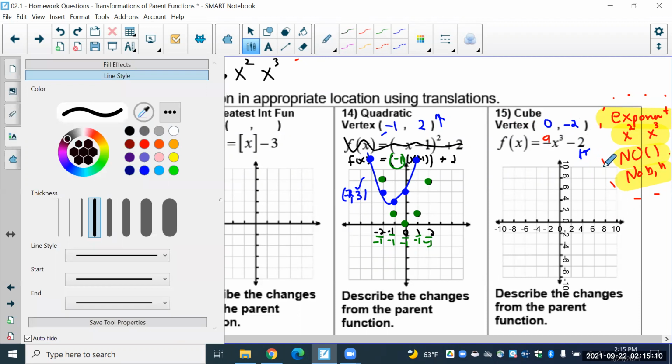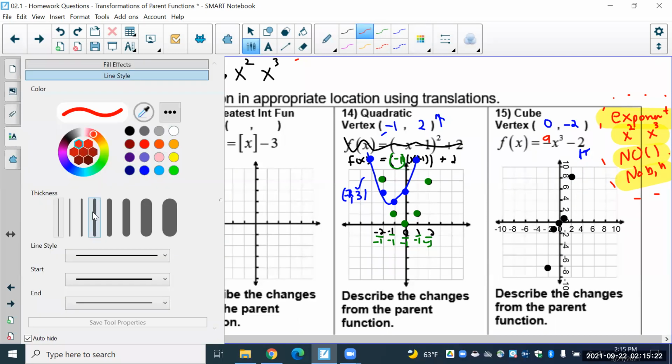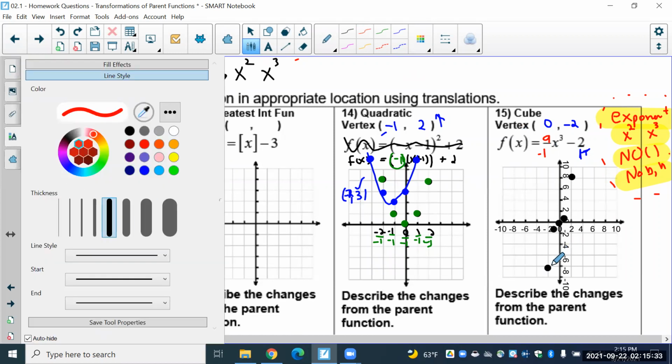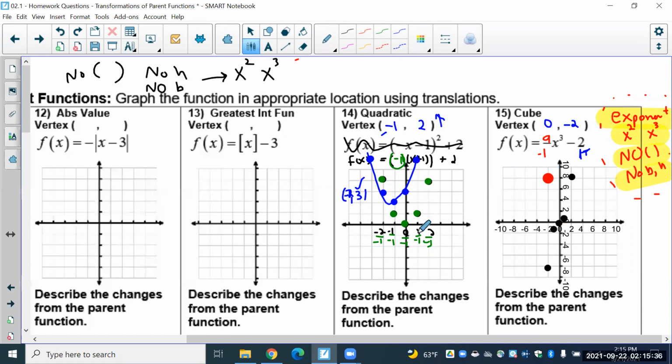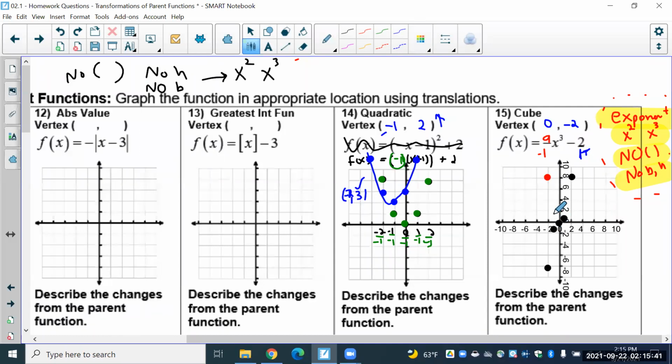When you graph cubes, please make sure you go by twos, as you see me doing. Negative 2 cubed is negative 8. Negative 1 cubed is negative 1. 0, 0, 1, 1, 2, 8. We now do the reflection. Remember what you're actually doing here is you're multiplying negative 8 by negative 1, right? You're taking this negative 1 and you are multiplying times negative 8. So negative 8 will now be at positive 8. Negative 1 is at positive 1. 0 does not move until the translation step. This will be at negative 1 and this will be at negative 8. So that's the reflection over the x-axis.